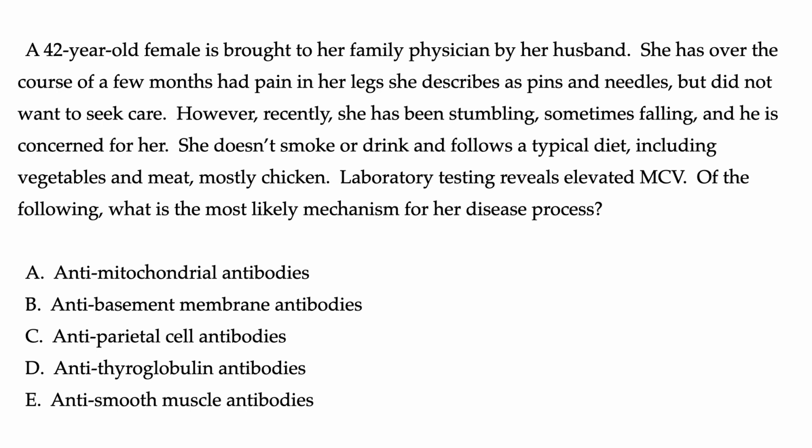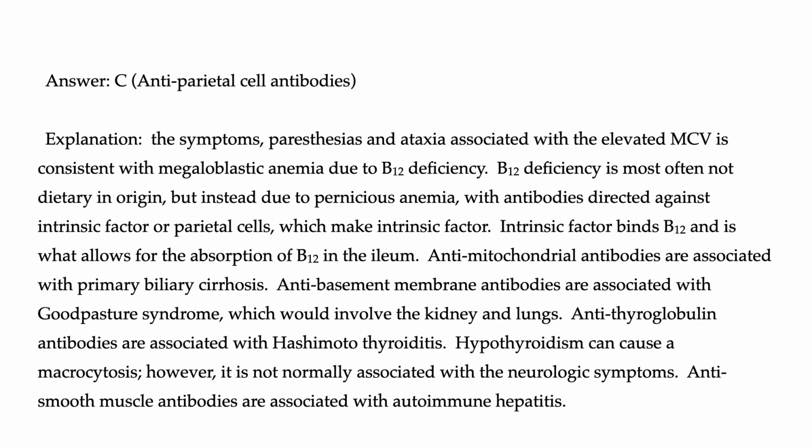Of those, the likely thing would be anti-parietal cell antibodies. So if she has some type of pernicious anemia that's developing into a B12 deficiency because of the inability to produce intrinsic factor, that would explain the neurologic symptoms, and it would explain a macrocytic megaloblastic anemia. Okay, and then there's the answer and the description I wrote.